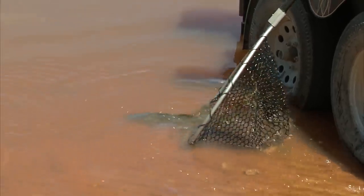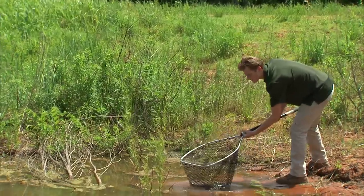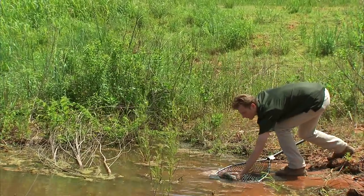Well, I know anglers are going to be excited to know that this is finally open and ready for business out here with plenty of new and improved access. Yes, sir. So the adult bass kind of have a unique little story. That's right. The adult bass in this lake have come from a couple of different sources, one of them being our Durant State Fish Hatchery. What we have done is periodically retire some of our brood stock from our Florida largemouth bass program. And we were fortunate enough that we got about 50 of those retired brooders to live out retirement here in Dahlgren Lake. So they're going to be providing a genetic boost to the bass population in this lake for years to come while enjoying their retirement.